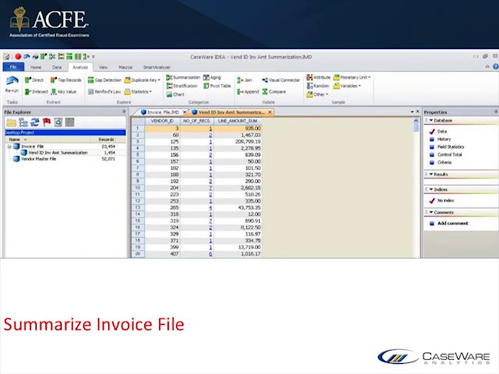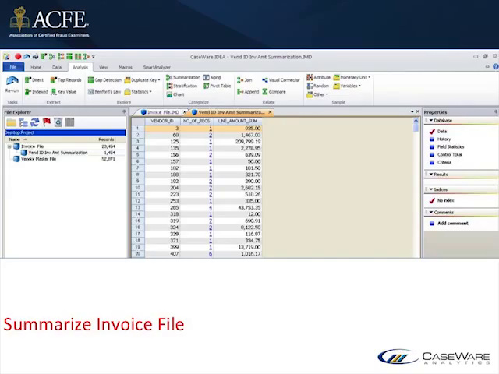So on the Analysis tab at the top, we're going to select Summarization. And once we get our pop-up window, we are going to summarize on our vendor ID. And the numeric field that we're going to total is going to be line amount, because in this data, there's a line amount for each line on the invoice that rolls up into the invoice amount. And again, this goes back to something that Andrew mentioned earlier, is knowing what is in your data before you get it. If you summarize on invoice amount, that would give you a totally incorrect amount. So in this case, you need to summarize on your line amount.